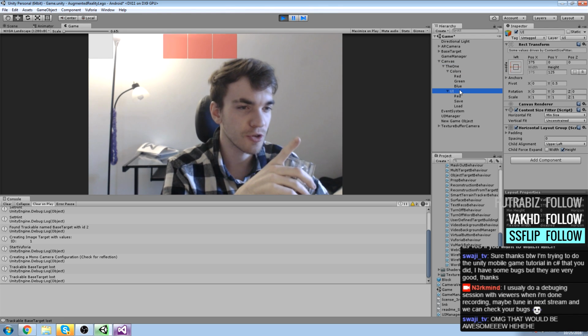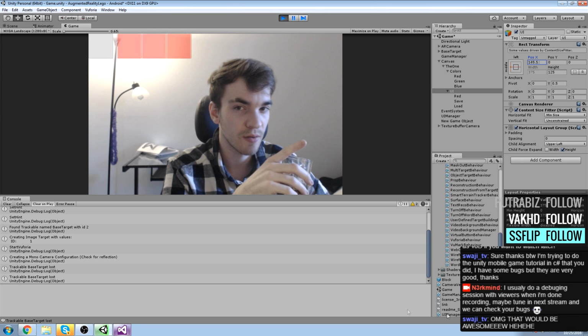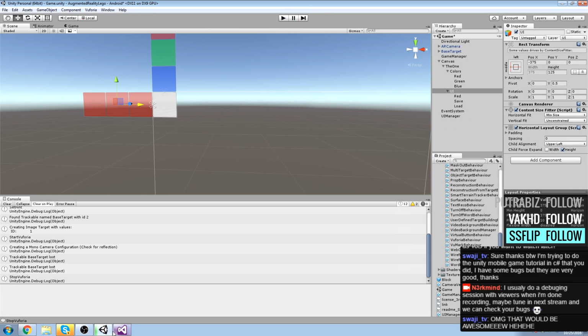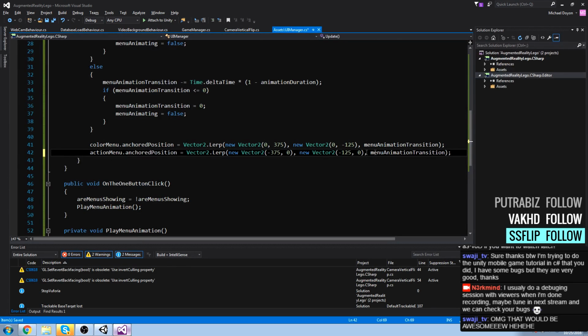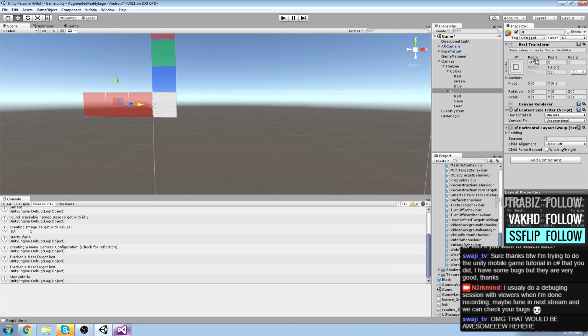I need to find out. So, if we have a look at the right hand side here, this is on 375. It should actually be on 125. When it is expanded, it should be on 125. So, oh, that would be here. Now the minus 125 is when it's not expanded. 375. Okay, there we go.